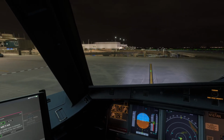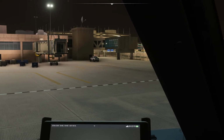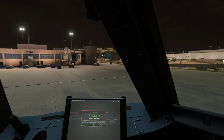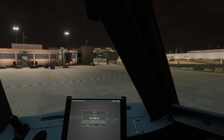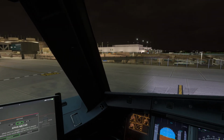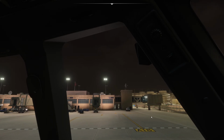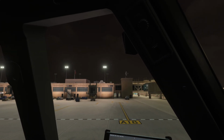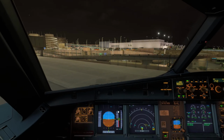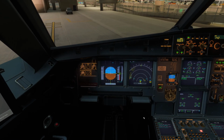Let's see if I can make it into that terminal there, this entrance. I think there's Alpha 18, if I'm not wrong. If my memory serves me right, or is it Alpha 20? I don't know. It's Alpha 18, that it is, Alpha 18. Okay, let me get rid of the light. Common courtesy. Off.